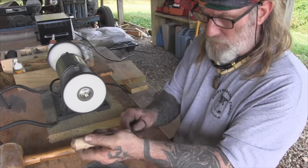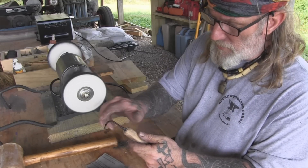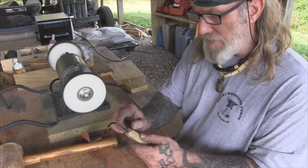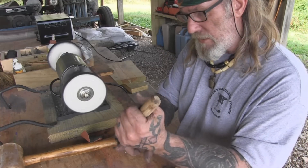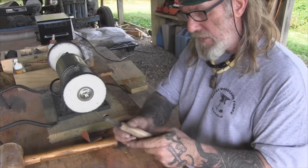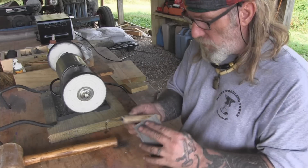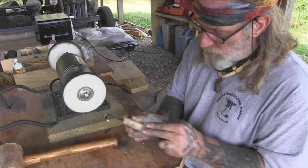It's a left-handed tool — I'm left-handed. But remember, the grind is on the outside; the bevel's on the outside. From what I'm reading, a lot of carvers prefer to have that bevel on the outside, even on things like an adze, because it creates a wedge that brings the blade back up out of the material as you carve without digging in deeper. Kind of the same principle as turning a chisel upside down. It works really, really well. I've got a couple tools that have that tight grind on them that work really well.